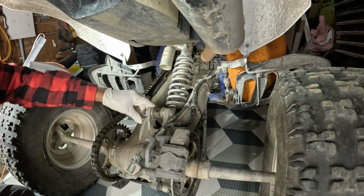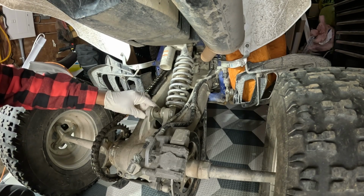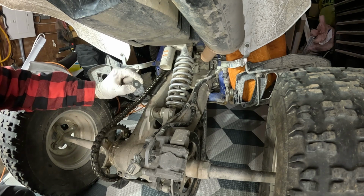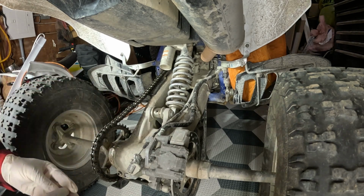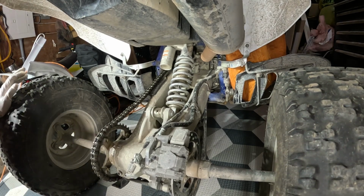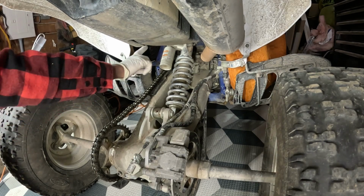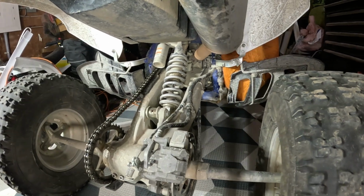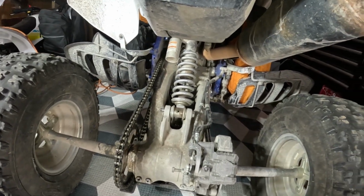Just gonna take this out. Okay, there's a washer, a nut. I'll just put this to the side, leave that there. Now I'm gonna try to go and get the bolt on top. Let me just position that camera. Hopefully you guys can see it a little bit better.